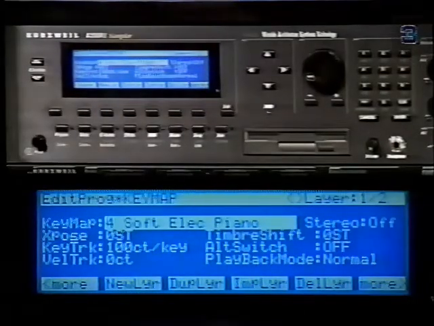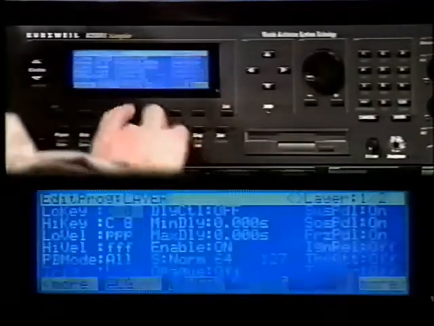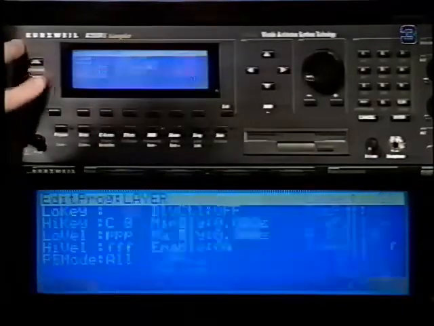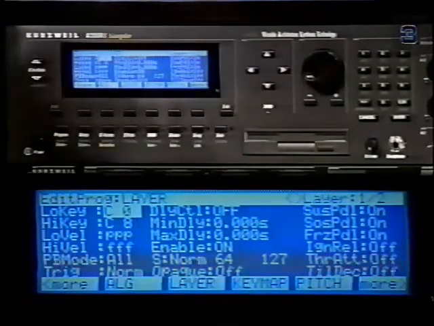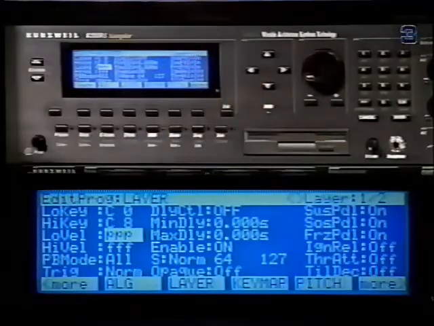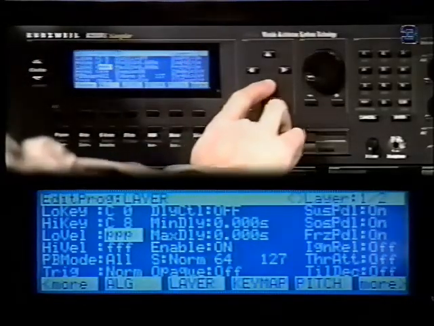Now press the right More button, and then press the Layer soft button. This page contains some basic parameters that affect how the layer works. We are going to set things so that the program switches between the 2 layers with velocity. If you are not already on layer 1, switch it there with the channel bank button. The low velocity parameter is already set to triple P. Use the down arrow button to move the cursor to high velocity and change the value to MF.